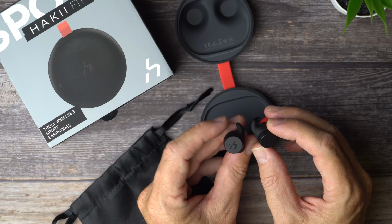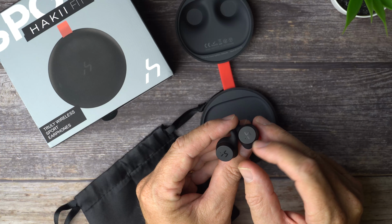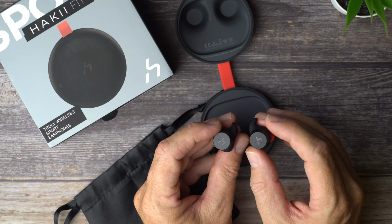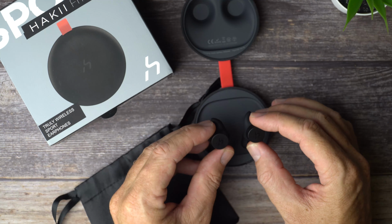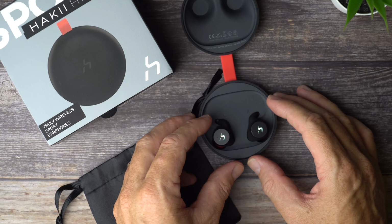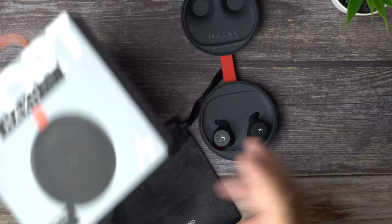Another thing that I'll mention is the touch sensitive controls here. You just have touch controls. I will give you a quick look at the diagram instead of explaining everything.